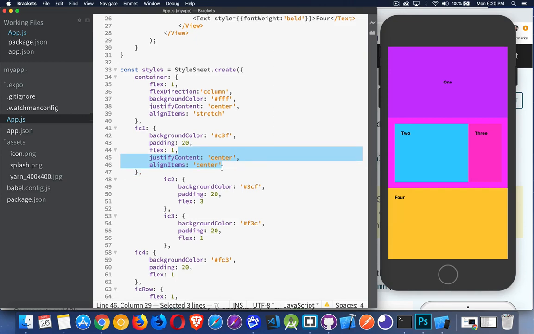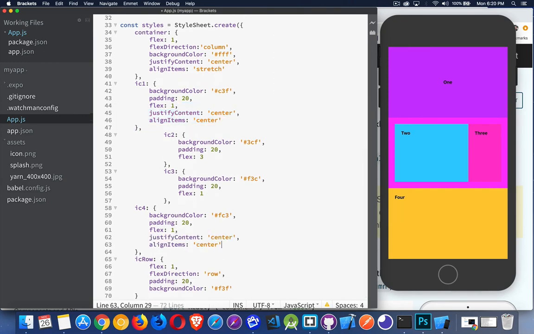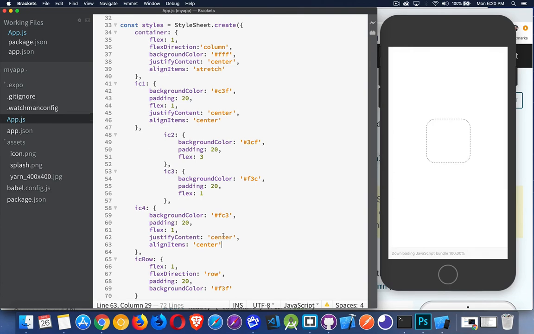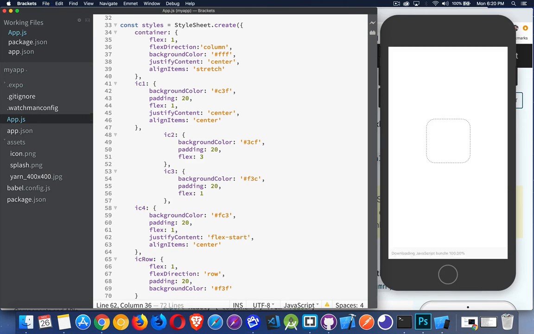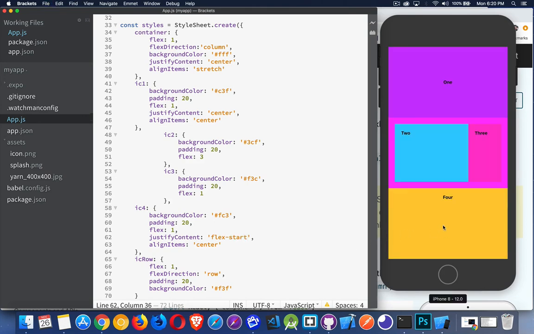So if I took those, go down to number 4, refreshing that, it's centered as well. But if we change this to, say, flex start, there it is. Along the main axis for the page, we've justified it at the start. And center, the text view is centered. We could move it over to this side by saying flex end. There it is.